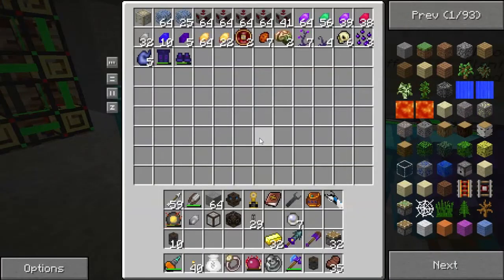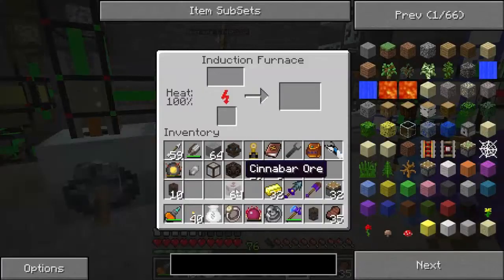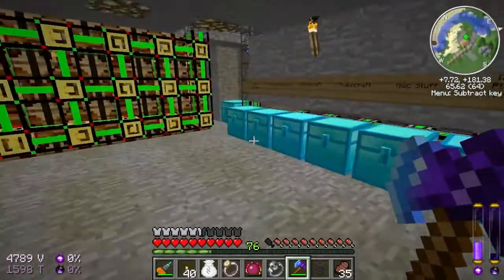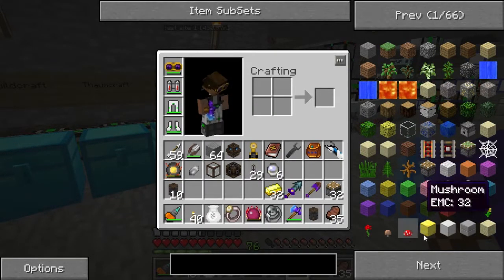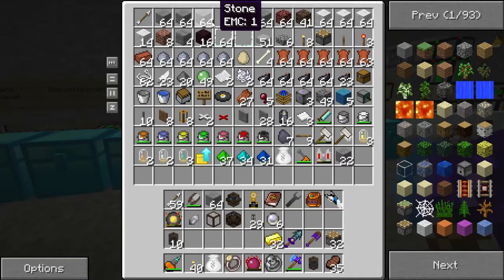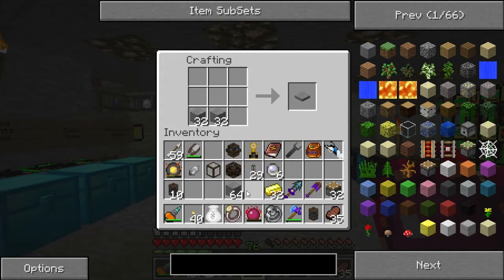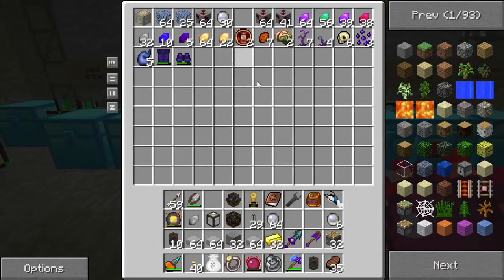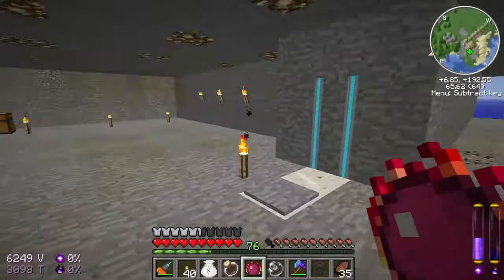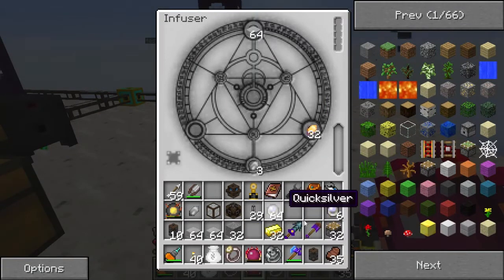Let's see. Thaumcraft. One in there just so that it has a place to go. Get me two stacks of that stuff. And that'll get me a bunch of quicksilver real quick. And I need a bunch of slabs. There we go. That ought to do pretty good. Okay. Okay, there's those, there's slabs, and the quicksilver.